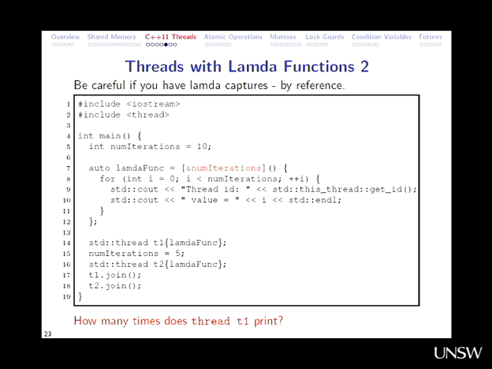So what actually might be a solution to the problem? How might we deal with this? Don't pass by reference? Yeah, that is my next slide, but how else might we deal with this? You've got a variable that stores num iterations. Yeah, just create a new local variable inside the lambda function that stores a copy of num iterations. So don't copy the reference, copy the value, and that will solve your problem. Okay, so that's a good solution.